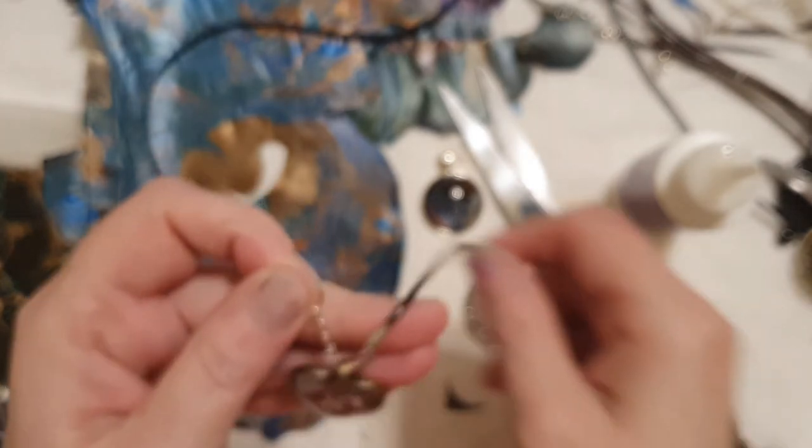And then when they're dry, you find whatever type of necklace you want to hang your pendant from and just slide them on in, and you'll have a full necklace. And that's how easy they are to create.